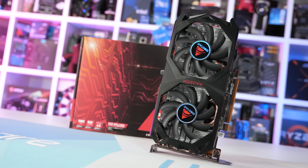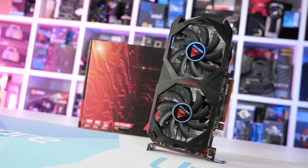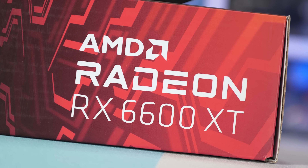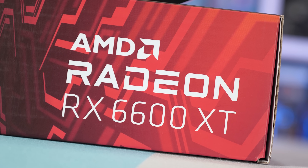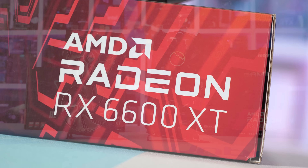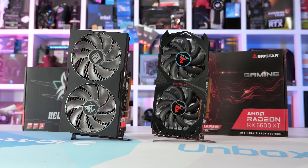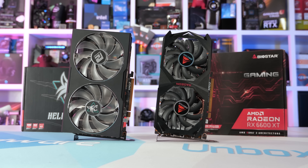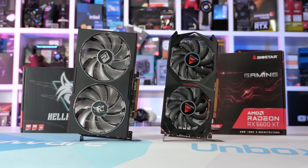Let's start with the weight. In total, the card weighs just 575 grams, and that's incredibly light for even a graphics card of this tier. Out of the countless models I have in the office spanning all kinds of different GPUs, I wasn't able to find anything under 600 grams. For reference, the PowerColor 6600 XT Hellhound tips the scales at 753 grams. Of course, the weight isn't everything — really it's the design that matters the most, and this is where the first red flags were raised with Biostar's graphics card.